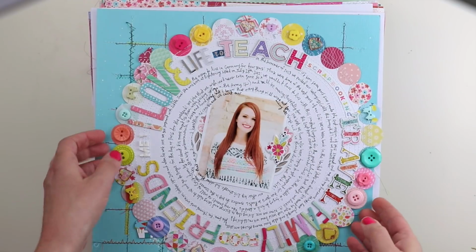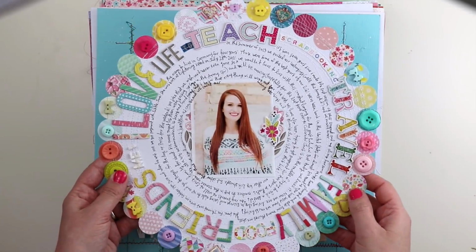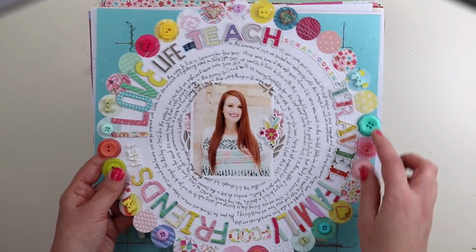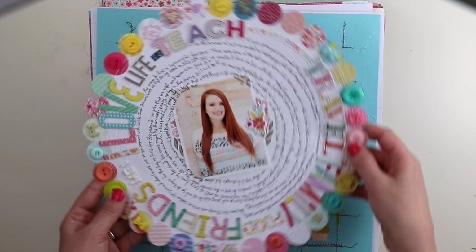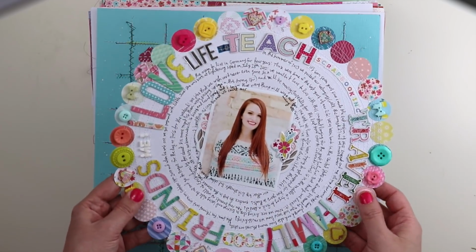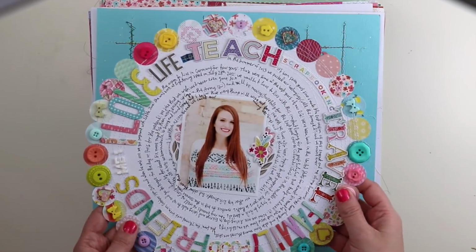Here is a layout that I scrap lifted from myself. When I'm in a rut and I need ideas, I turn to past layouts for inspiration. So I scrap lifted one of my favorite layouts that's round and used all of my Pink Paisley collections. There is a process video for this one, I believe.